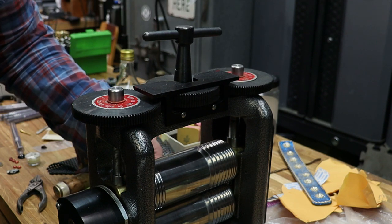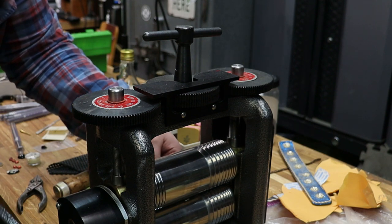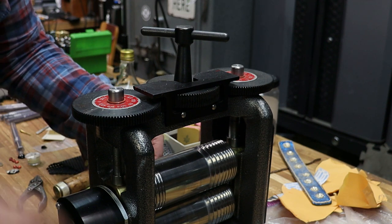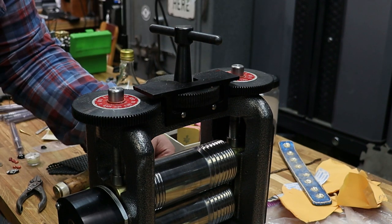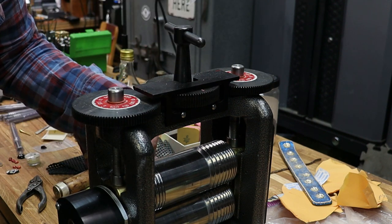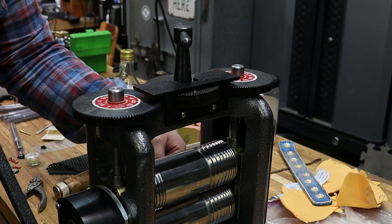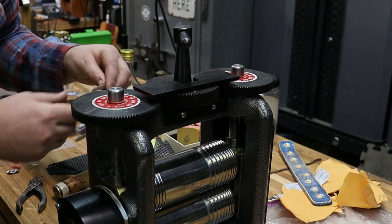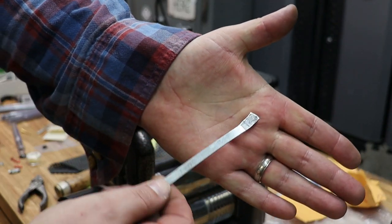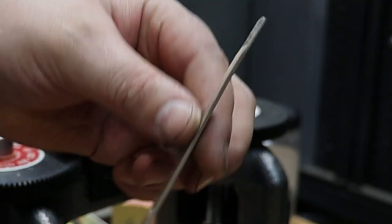I'm going to do a dead pass just a little bit, and I'm going to tighten it down. Dead pass. So I'm slowly feathering that out and flattening out my work. So now I have an end that is slightly wider and my band that is 14 gauge.